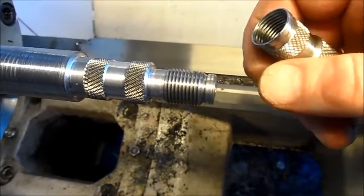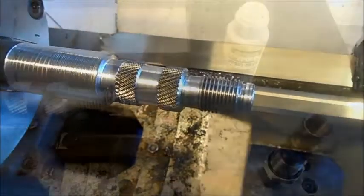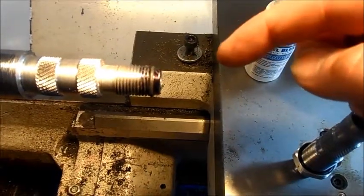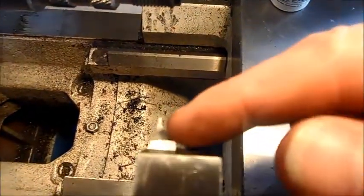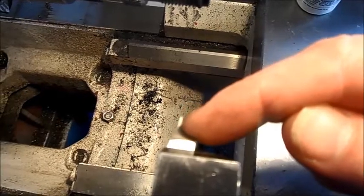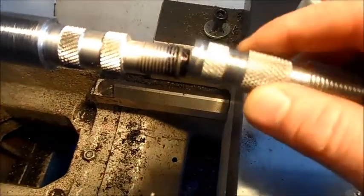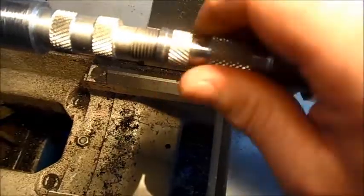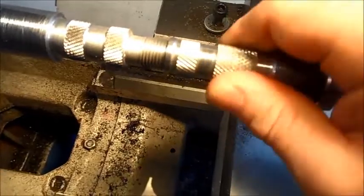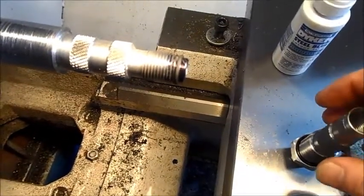Get yourself a new o-ring. So I go home to four children, two dogs, a cat, and the old lady, and we go for a swim. I didn't like the way the o-ring came out, so I took something that's curved this way so the o-ring will have a difficult time trying to roll over and out. I tried it - I can screw it in with resistance and screw it out, and there's no ring coming off.